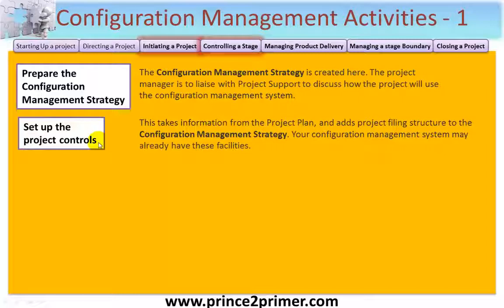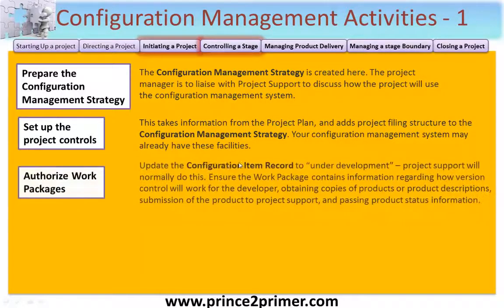Setting up the project controls, also within the initiating a project process, takes information from the project plan and adds the project filing structure to the configuration management strategy. So you can see throughout the initiating a project process, this strategy is gradually being updated. Your configuration management system may already have these facilities in place.